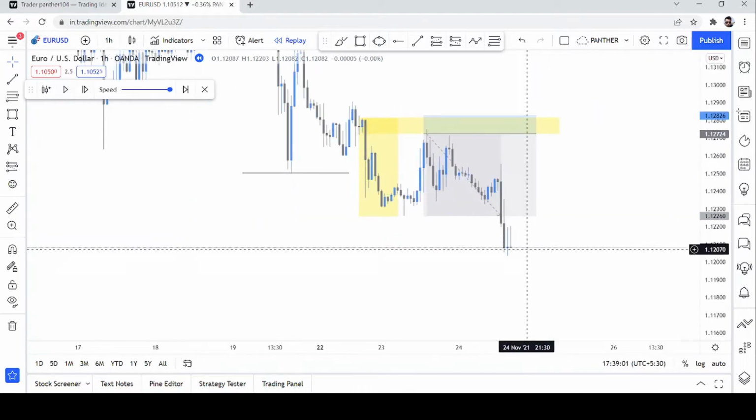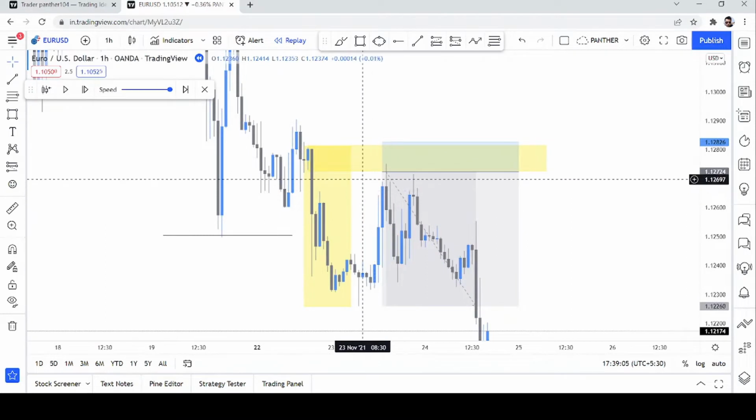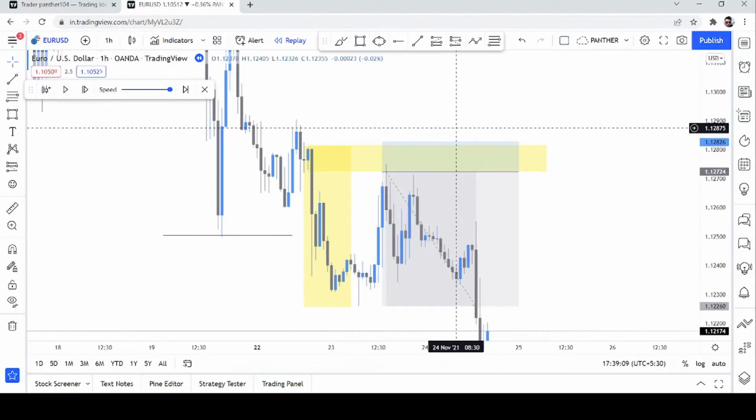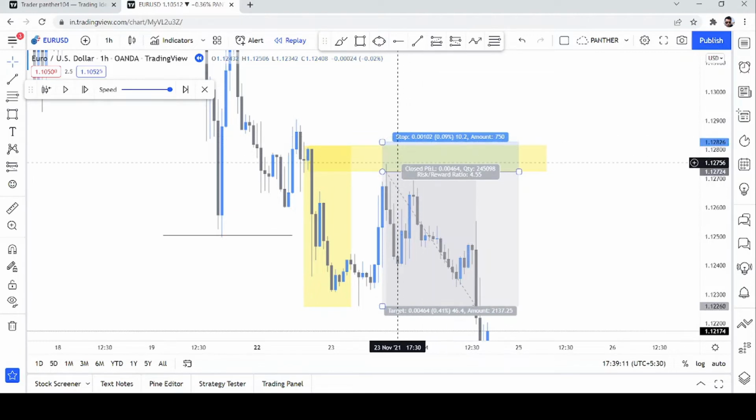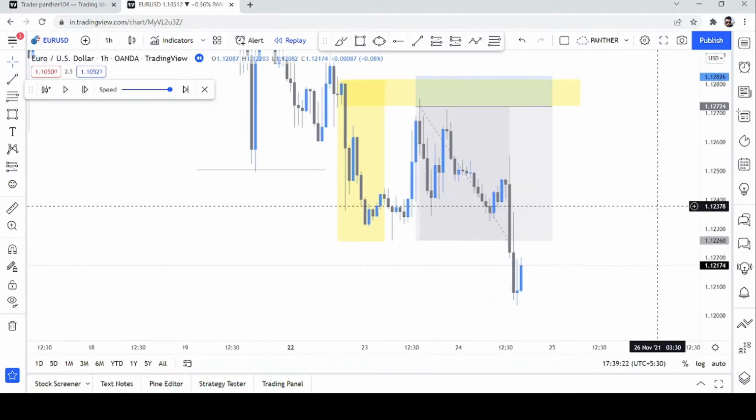Boom. What do you see? And again, this is not the way I involve. For me, I will find a way to get my stop loss. This is a 10 pip stop loss. I will find a way to get my stop loss max at 2 pips, average 1 pip, 2 pip max, maybe 3 or 4 sometimes. But here is a 10 pip. So it's all right.